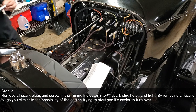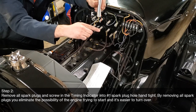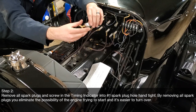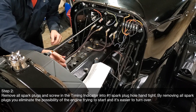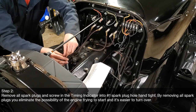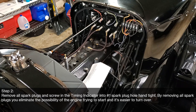Now we'll screw in the timing indicator. If you'll notice, like I said, it's got the bent piece here, and that'll ride on the top of the piston. So as it comes up, it's gonna reveal the marks here that are your timing indicators. They're the degrees of timing that we wanna set it at. So let's go ahead and put that guy in here. Make sure that when you insert it, it stays just like that. And then we'll screw it in hand tight. That seems hand tight. Let's see what the next step is.